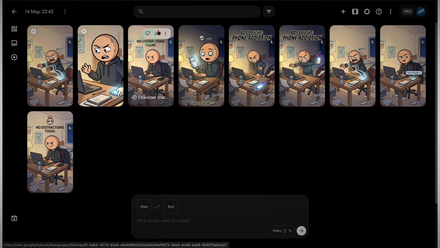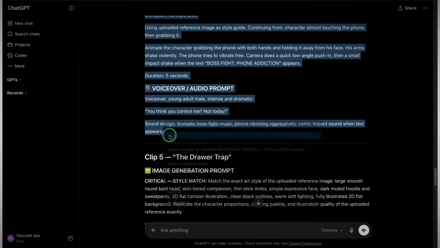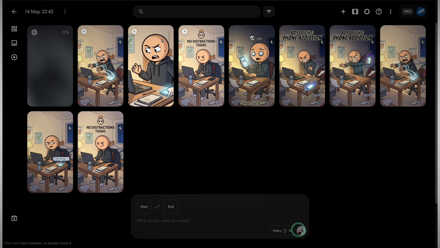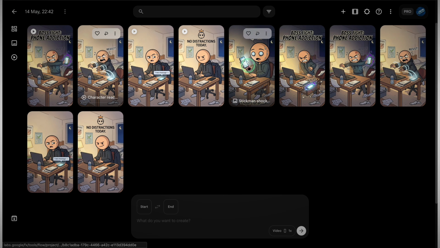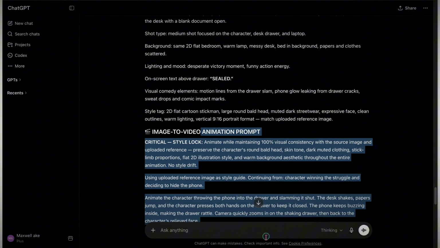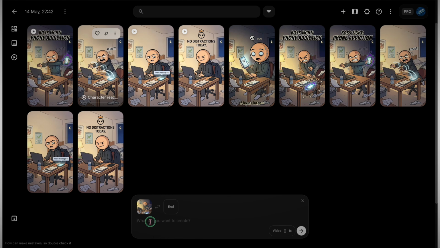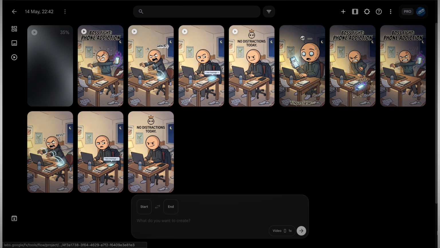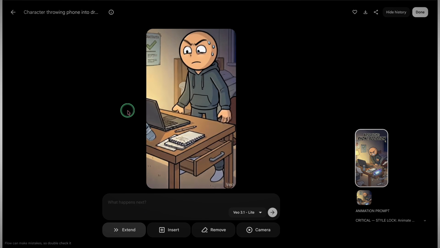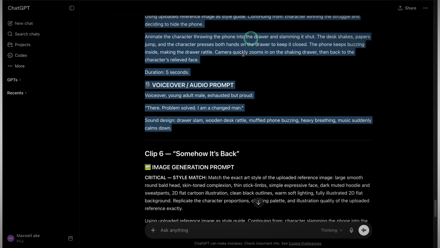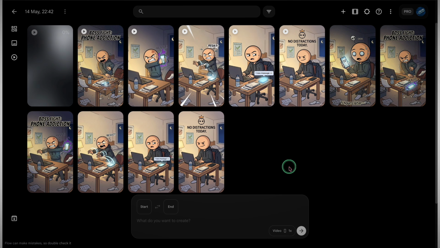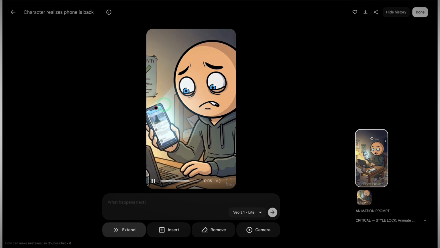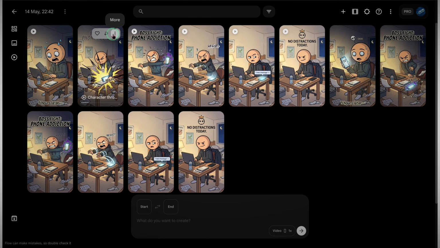Now you can see just how easy it is to animate your images using Google Flow. If you're happy with the result, all you need to do is repeat the same process for the fourth, fifth, and final sixth image. Just drag each image into the timeline, copy the matching animation prompt from ChatGPT, paste it into Google Flow, and hit generate. Google Flow handles the animation automatically, and the results should come out smooth, seamless, and consistent. Once all your clips have been successfully animated, go ahead and download them one by one. You can save them into a dedicated folder to keep everything organized, or simply download them and drag them straight into your editing software. Now let's put everything together and see the final result.